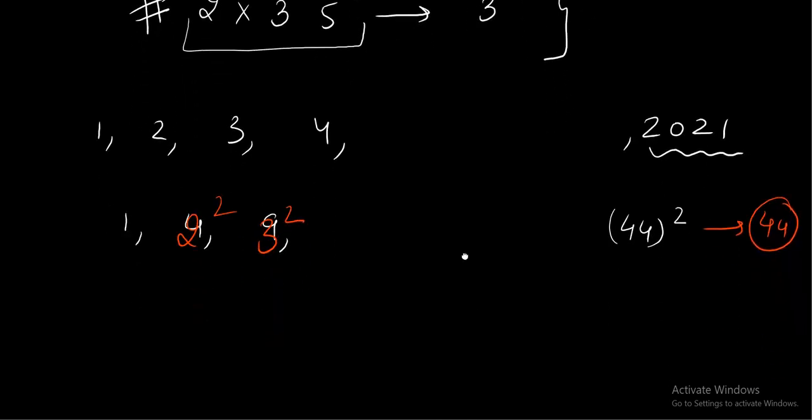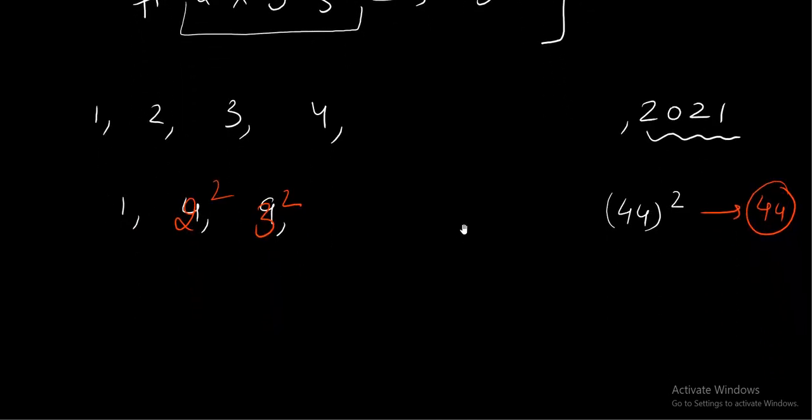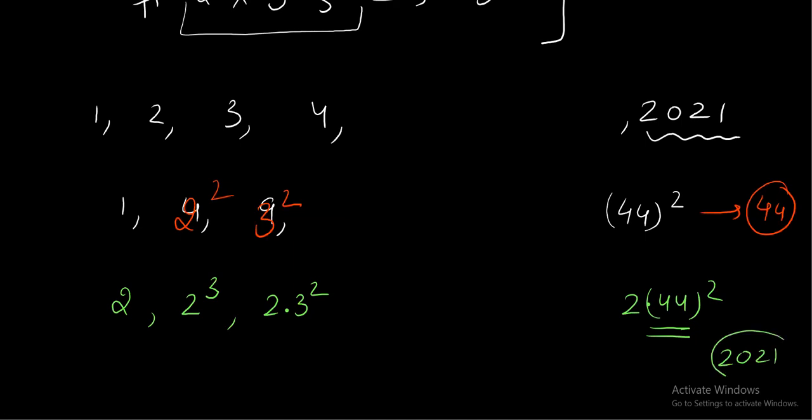But as I told you, I will also be counting those switches which contain a number equal to twice a perfect square. Twice the perfect square means now I'm going to consider 2, then I'm going to consider 2 into 2 square, and 2 into 3 square, and I'm also going to consider 2 into 44 square. Is it possible to count 2 into 44 square? The switch containing the number 2 into 44 square will cross 2021, right? We don't have a switch bearing that particular number. The maximum number that we have for the switch is 2021.